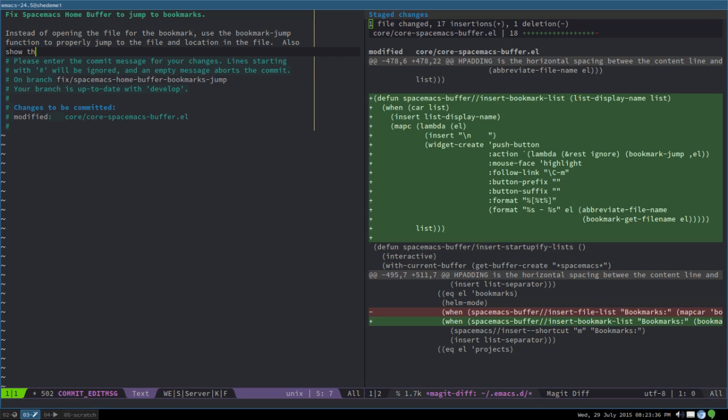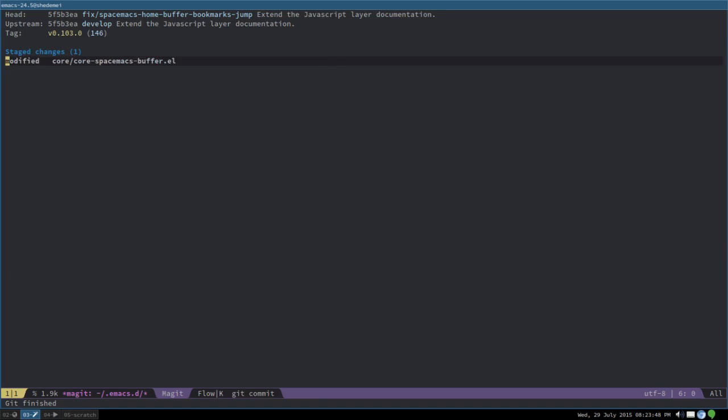Also show the bookmark name and the file name in the list. Okay, that's probably sufficient. And hit Control C, Control C. Okay, and now we're ready to push our changes.